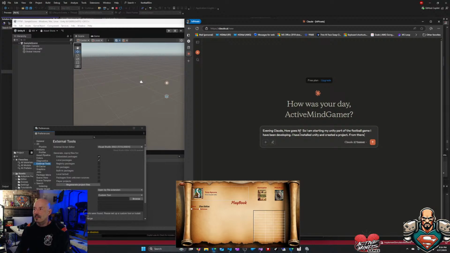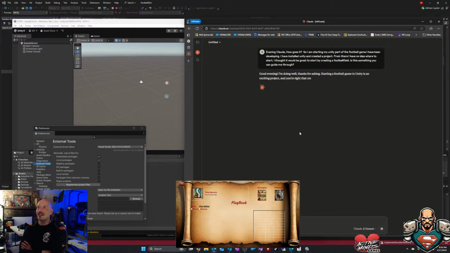From there, I have no idea where to start. I thought it would be great to start by creating a football field. Is this something you can guide me through?